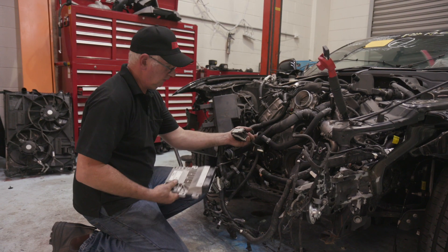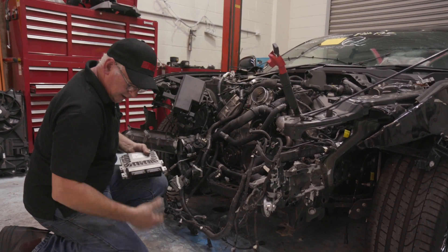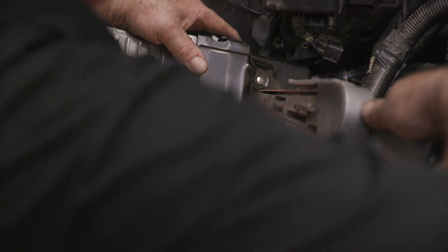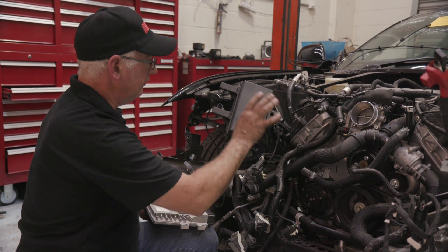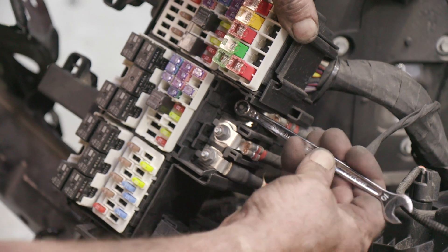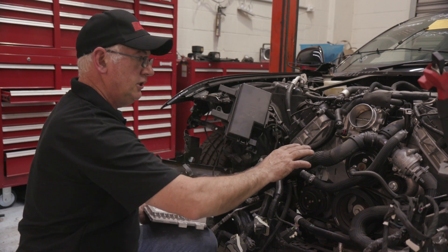The main wiring harness on the motor is connected to the computer, which sits in a small casing underneath the fuse box. It's covered by an anti-theft device which we just grind the studs off. Once you've got this anti-theft device off, you can disconnect your engine harness from the computer — that means all the wiring on the motor is now standalone. We still have to disconnect the transmission, but we're about to get to that. You also need to disconnect the main power cables that feed the starter and the electric rack. All of the other fittings on the engine are now disconnected.